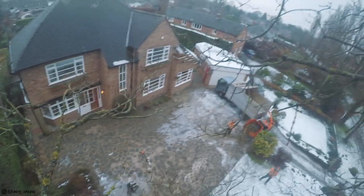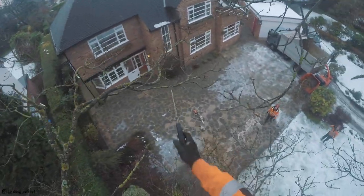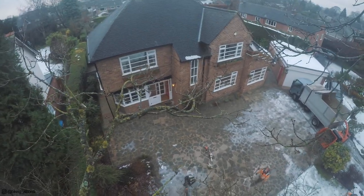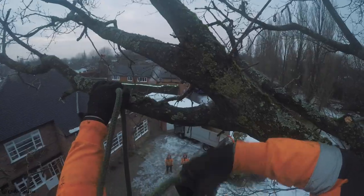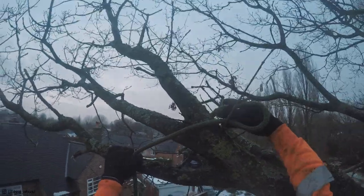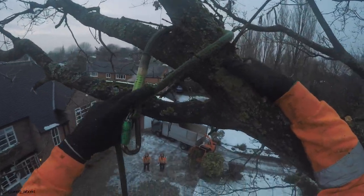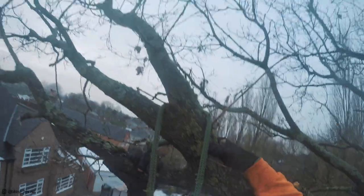So this is how you do reductions from people spotting you. On a tree. It was reducing it. It was a lot smaller than this, but I think that might have been an oak.